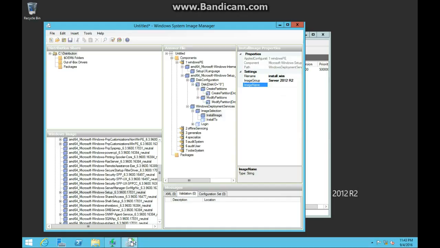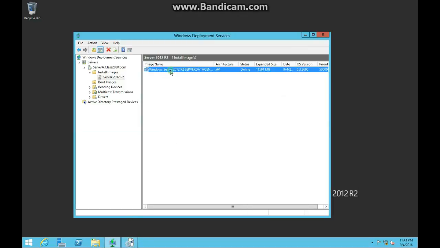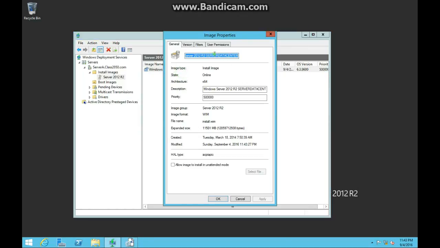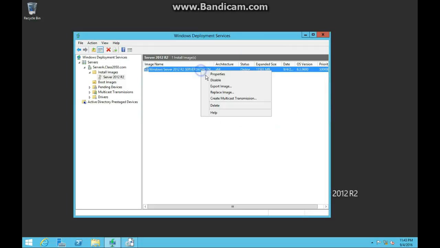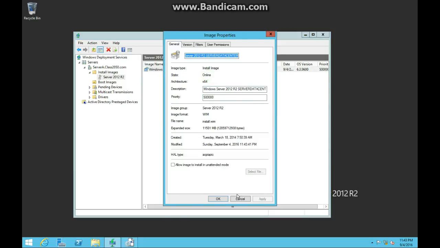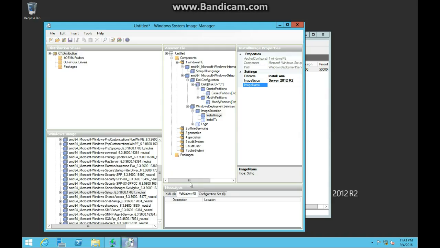Okay, and then the image name is the very top part. So this right here is the entire image. So we're just going to select all, copy, and we're going to paste it right in here. Okay, and now we have that all configured.